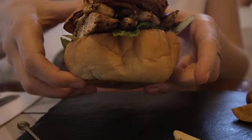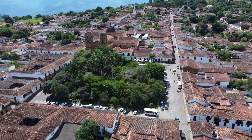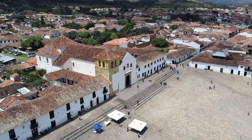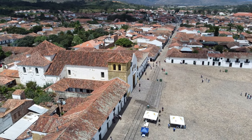To sum up Villa de Leyva versus Barichara — it's really tough actually. I went into today thinking Villa de Leyva was better, but now that we've had some incredible food and walked around more, Barichara might take it. Barichara also has going for it that it's only a half hour from San Gil, which is a huge hub, so it's not really out of the way — whereas Villa de Leyva kind of was. I will say if you have mobility issues, probably Villa de Leyva because it's very hilly in Barichara. The next time you see us, we will have caught an overnight bus all the way to the Caribbean coast.